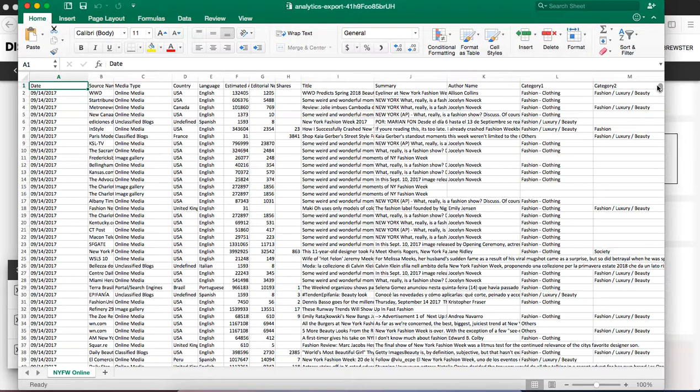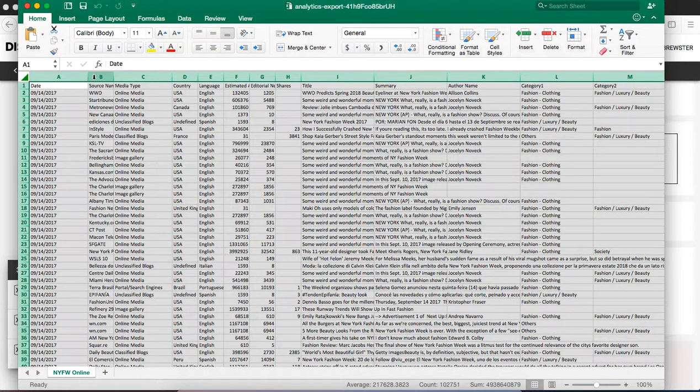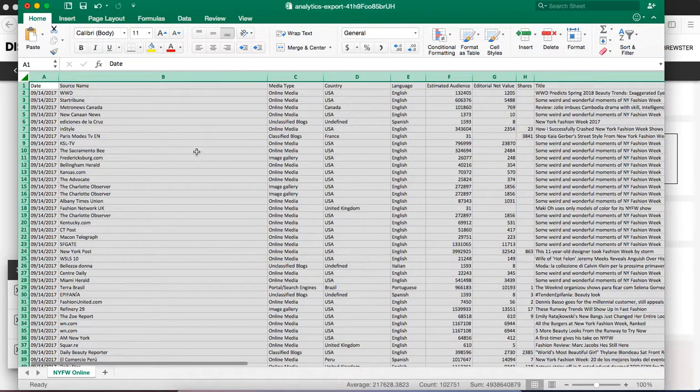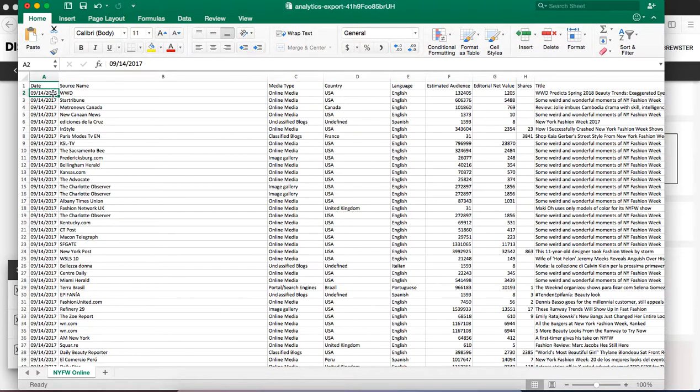Now, maybe the feeds that you're configuring aren't generating that much noise out there, but for something like hashtag NYFW, we are going to see that 30,000 number. So we're going to quickly run through what these headers look like. Not going to talk about all of them, but we have the date. This date is showing us the 14th. Like I said, that was our end date on our report, and that's going to go backwards from the 14th down to the 12th.